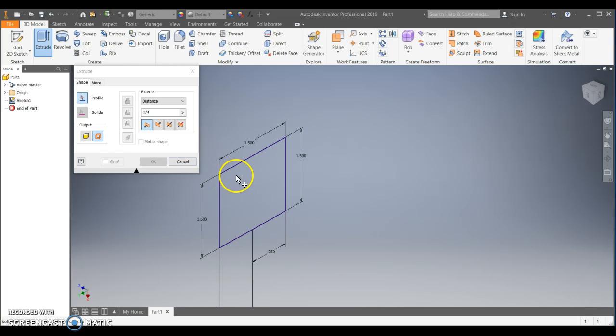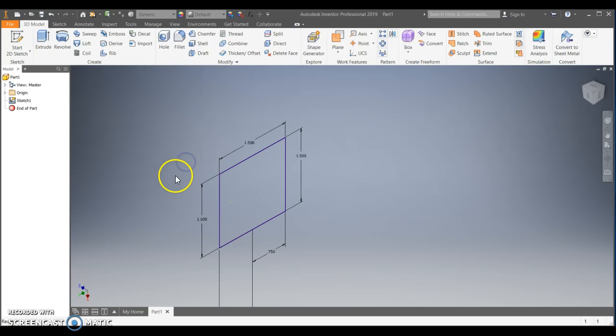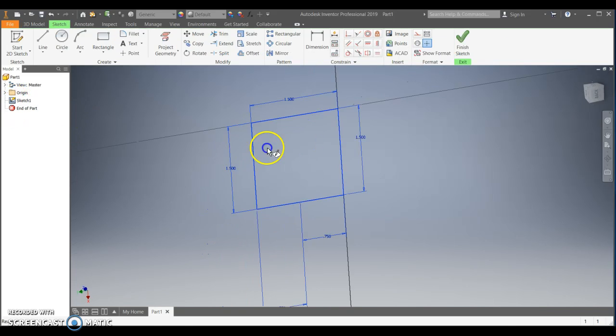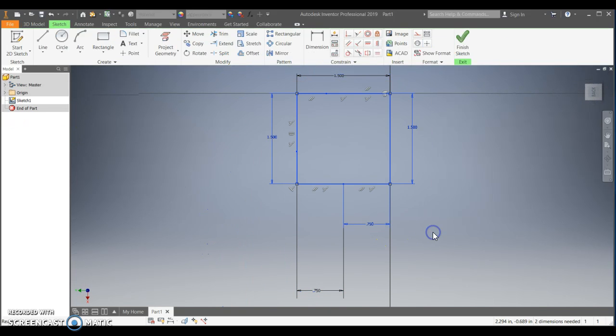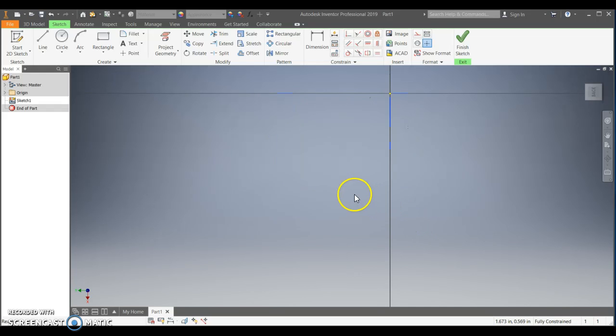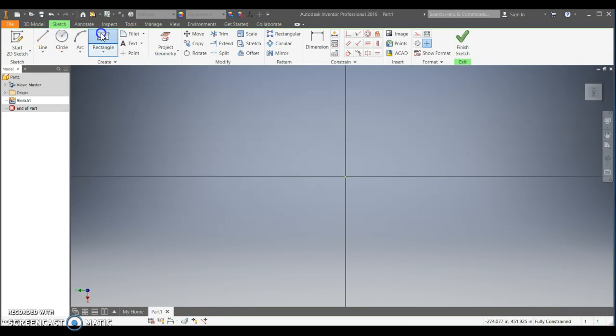So I'm still having some problems. I'm actually not sure why. So when all else fails, begin again. It might have been all those extra lines I drew originally. So again, rectangle tool is a really great tool. Creates rectangles for you. If you want that rectangle, as you can see, I'm entering a value now. When I press tab, it goes to the other window, and I can now change that value as well.